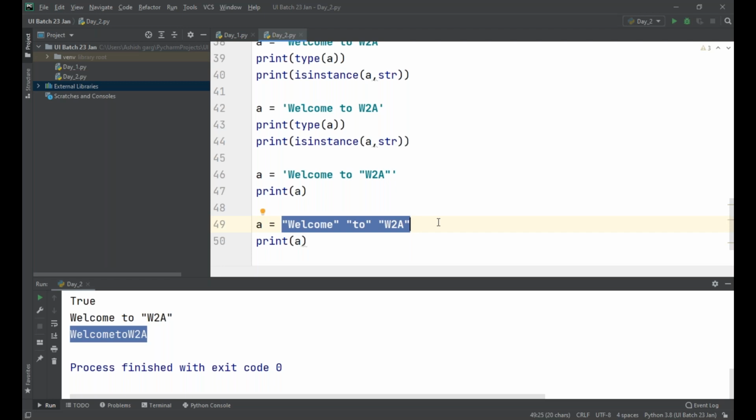Python always focuses on your logic. Your logic should be correct, and the rest Python handles on its own, whatever backend things it has to do. So anybody who is new to coding, or has basic knowledge of coding, can grab Python easily.